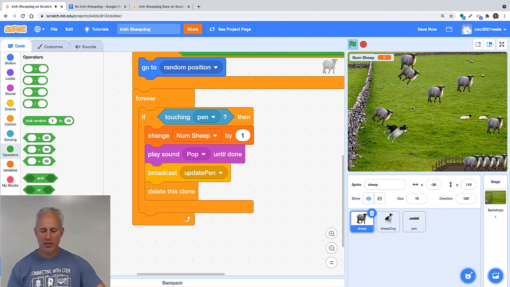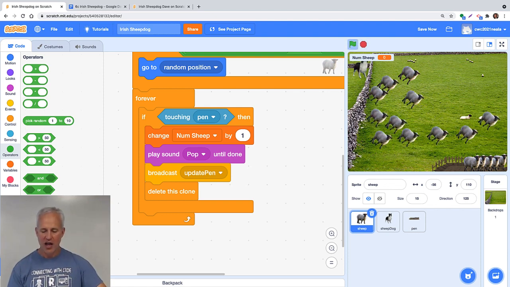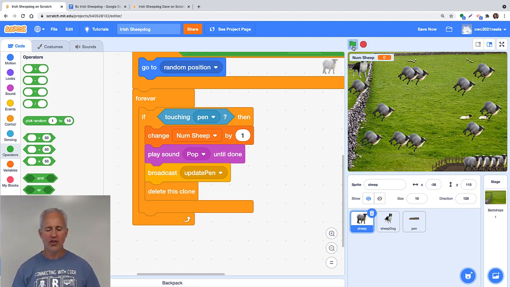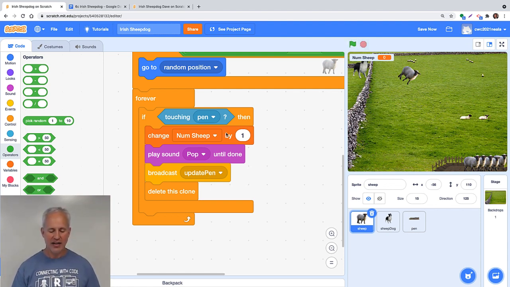One thing that was broken about my game is when I started it, it looked like there were sheep in there. That's a mistake. And the reason it did that is because I never reset it to be empty. Does that make sense? So a task that I never predicted was necessary, I realized that I need to do now. I need to call update pen when the game first starts. I'm going to do that from the dog.